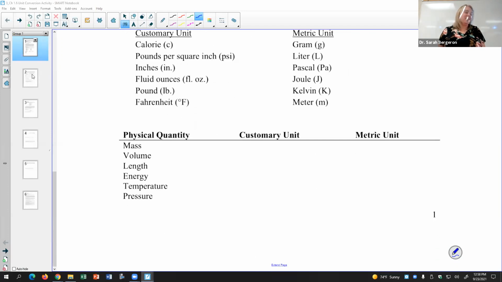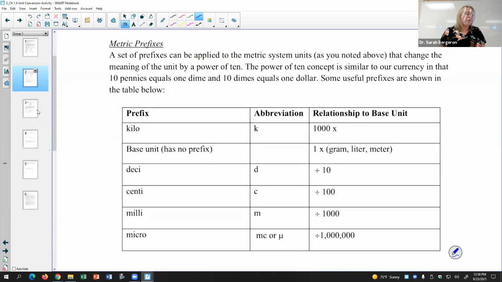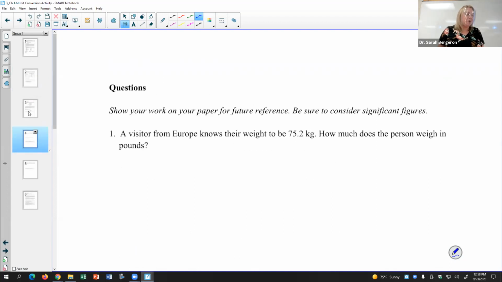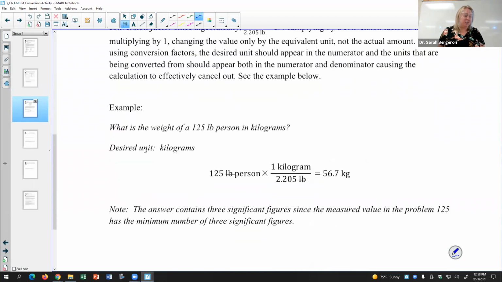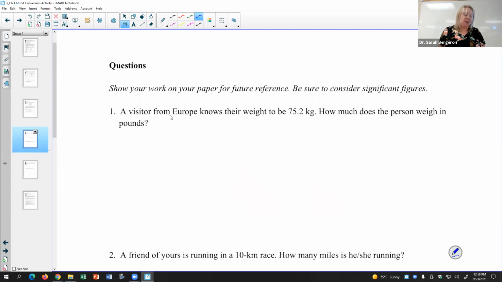Okay. All right. So, and y'all know the prefixes are there, right? You have the prefixes. You don't need to memorize them. The common equivalence is on your best friend, right? You don't have to remember that. Okay, so let's see. I don't remember if there was some here. Oh, no. That was just an example. Okay, so our very first one on dosage calcs.